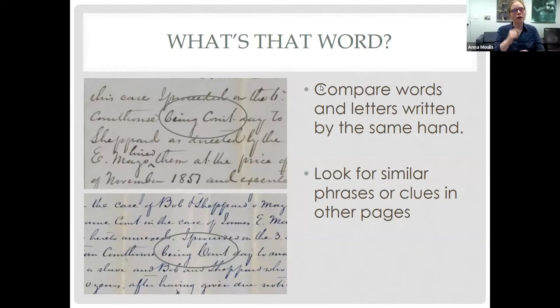Often I still run across a phrase that's hard to read. In this document, the circled phrase is 'being court.' In the top example I was having trouble understanding it because there's a dot before and after the T — which may be how this person crosses their T's — and it was making me think there was an I in the word 'court.' But in a later instance from the same person writing more clearly, you can see it says 'court.' It's very helpful to compare letters written by the same person in different instances. Go through the rest of the document and you might find something to help with an earlier problem.